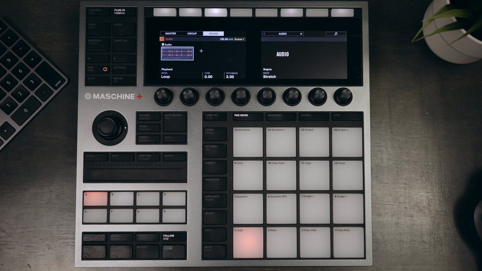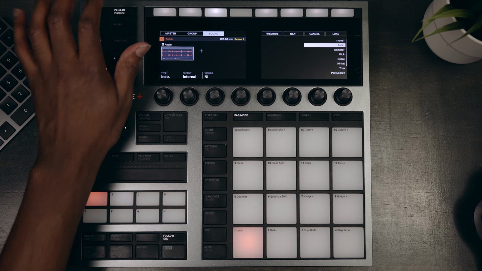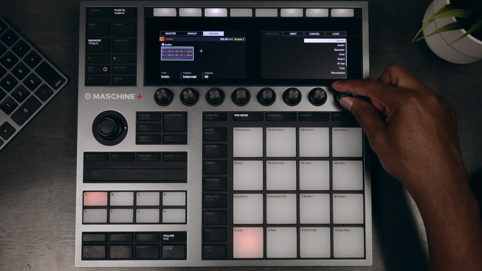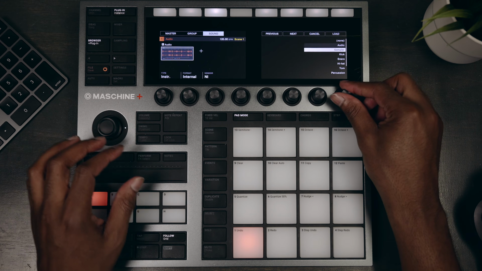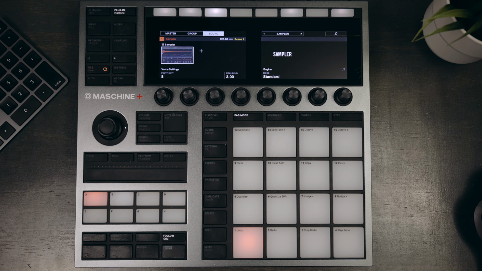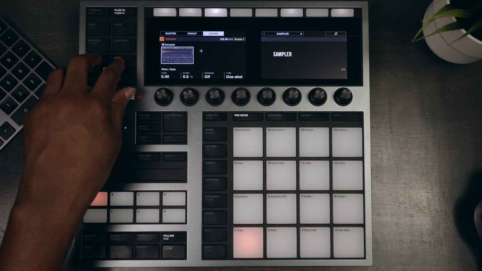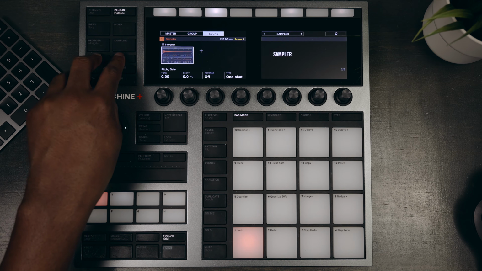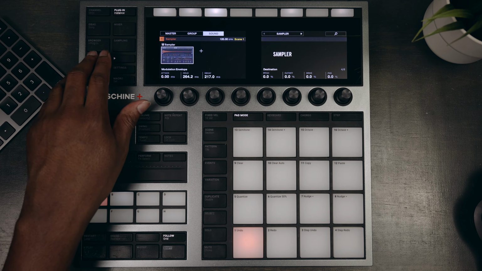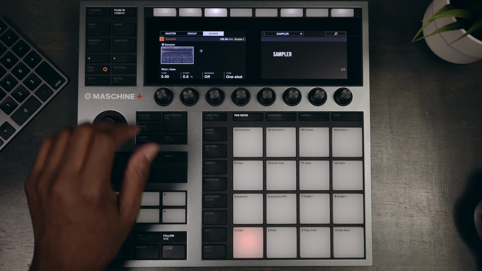Now, let's say we want to get rid of this here, or we want to overwrite this audio plugin with a sampler module. We just hit the 4D encoder and we can go down to sampler. We can also change it here as well. I kind of use them interchangeably, but for now we'll just do this here, hit sampler, and then we have our sampler here. We can use our controls with the arrows to cycle over and see the different parameters on the other tabs here.